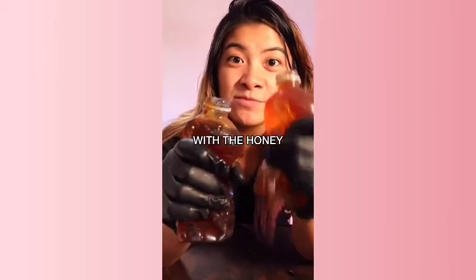We came to the conclusion the corn syrup with the honey is better than the... Does anyone know what I should do with this leftover frozen honey now? I'm thinking about just leaving it at room temperature overnight. And then, I don't know, mixing it with other cool things and then freeze it again. Should we do that? Or should we just make a long honey sausage? Let me know what I should do with this.